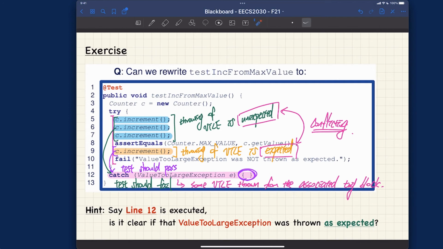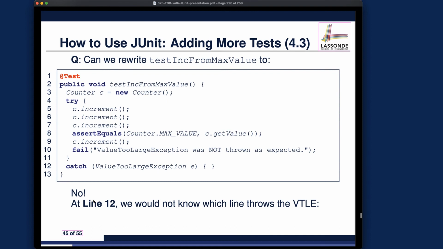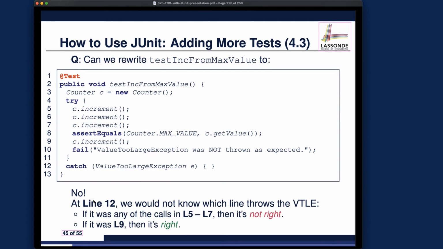Okay, let's now take a look to see what else we have. Let me go back to the slides, and there's only one more example I want to show you quickly. And that's a simple answer.